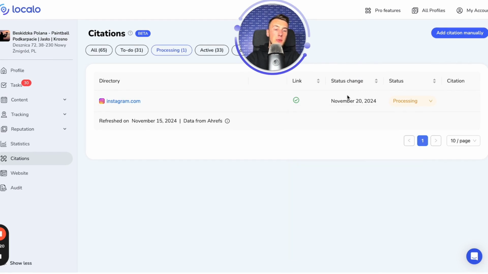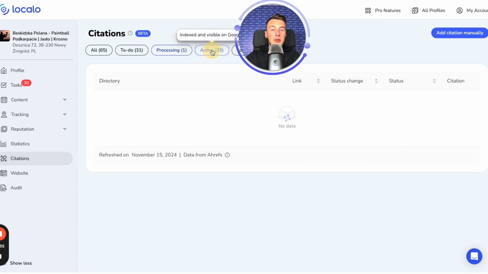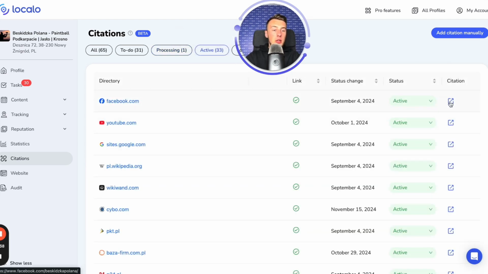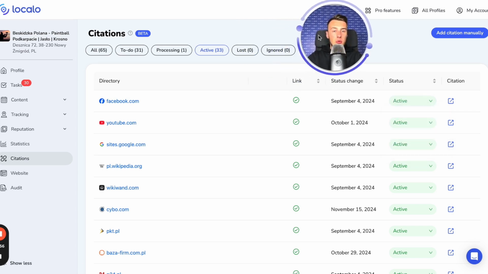We can hover over the status and see how that status has changed over time. There are numerous and various changes here because I made these changes for testing purposes as well. But thanks to this, I can show you nicely how it looks. Since we are currently in active mode, we can click on this and go to the entry of this company in a particular directory and see if there is anything else to do or not. If it turns out that it needs improvement, we click here to move it to do, and it will let us know if we still need to improve it.